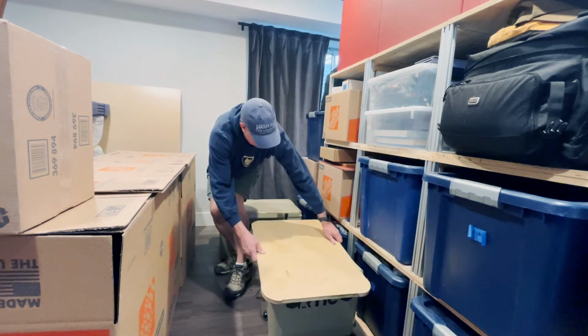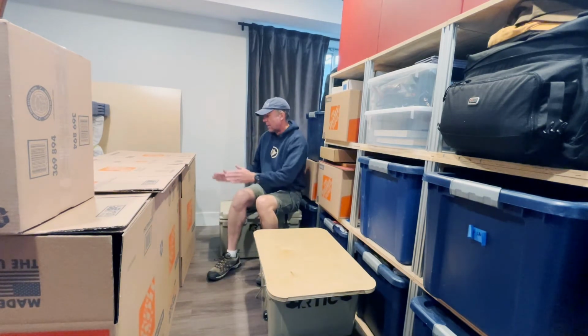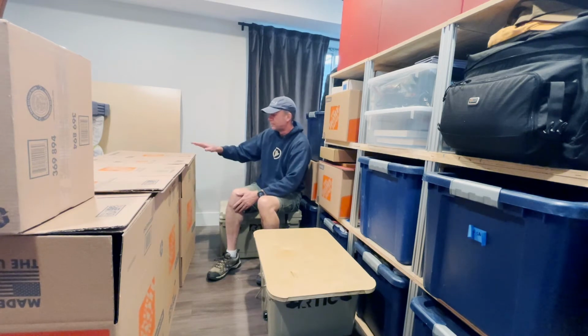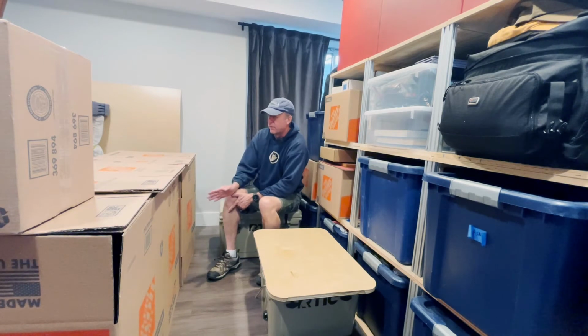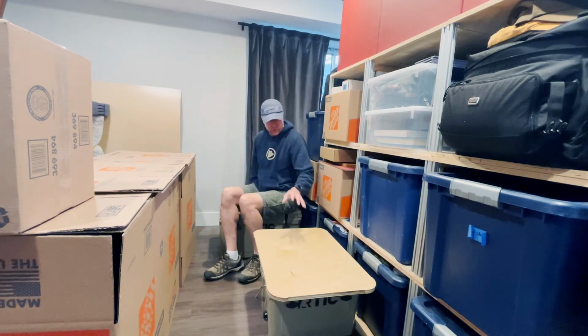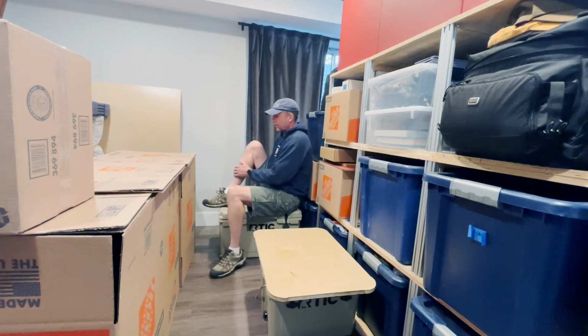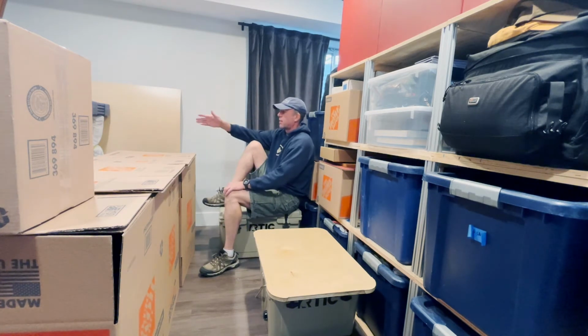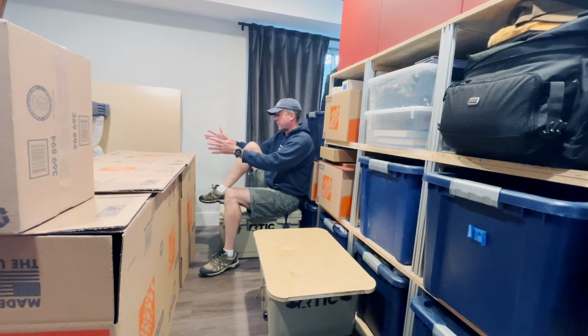So another thing I was thinking about too, as I said before in a couple other videos, was notching out the counter here. It just depends on how much counter space I'm going to need for the gray water and the fresh water. But I was thinking that one person could be sitting here working on the table, and another person can sit here and extend their legs out and just kind of stare out the window or do work or whatever they need to do. I thought this would be a really nice place to sit and just be able to look outside.